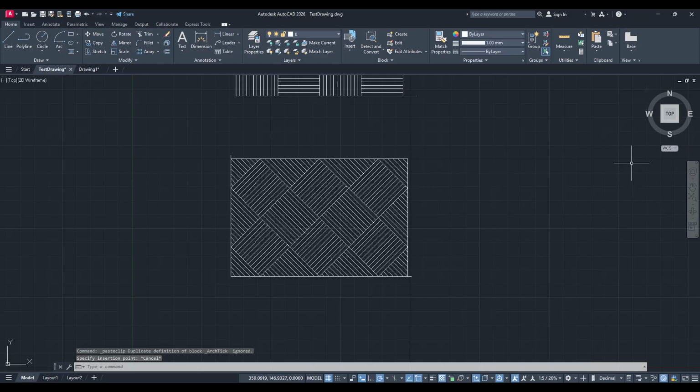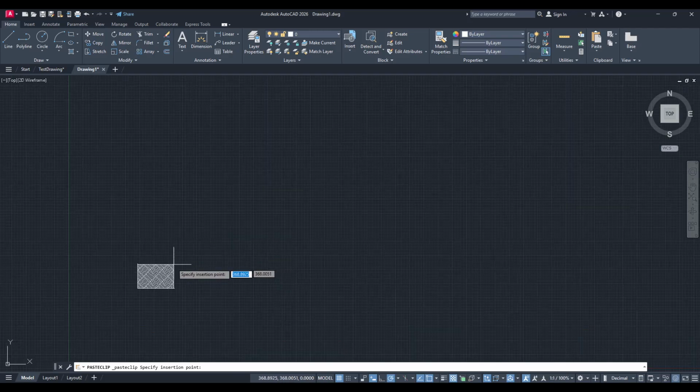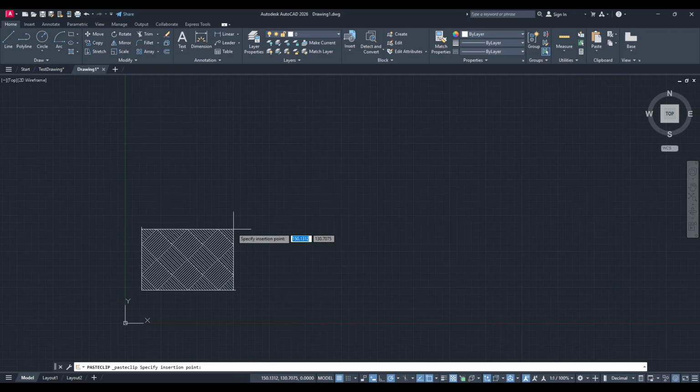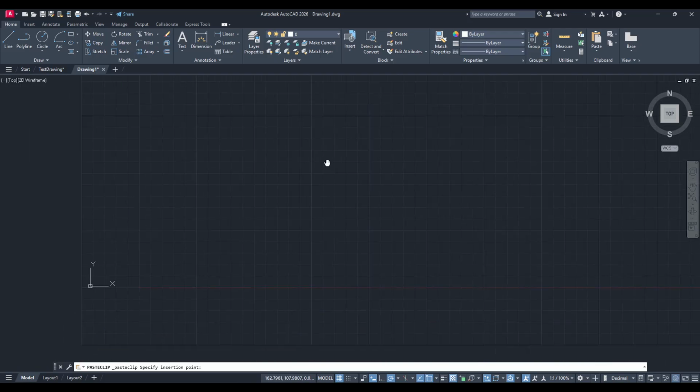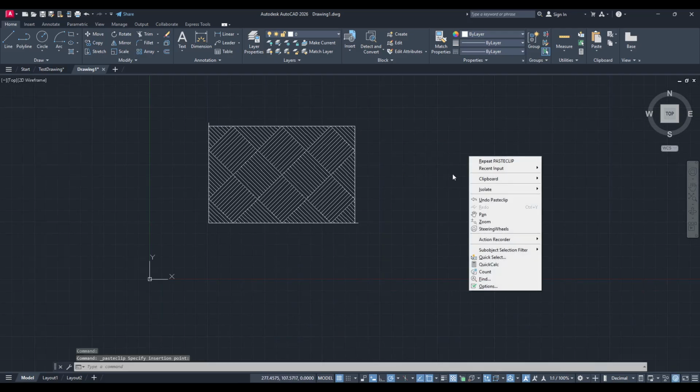Now, let's jump over to the second AutoCAD file where you need to paste your copied selection. Once you're there, the process is straightforward. You can either press Ctrl and V on your keyboard or opt to right-click and select the paste option from the menu. This will insert your selection into the new drawing file.